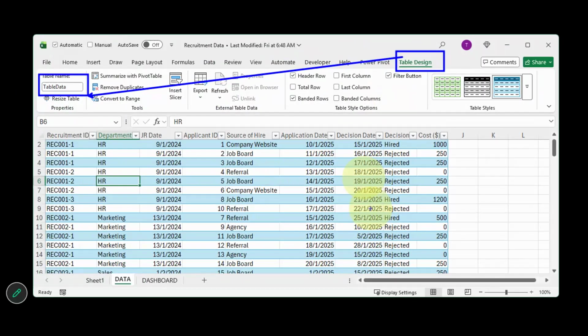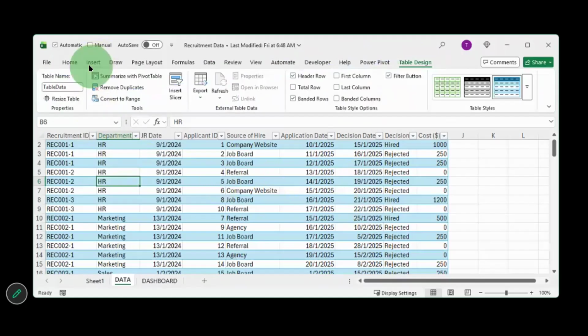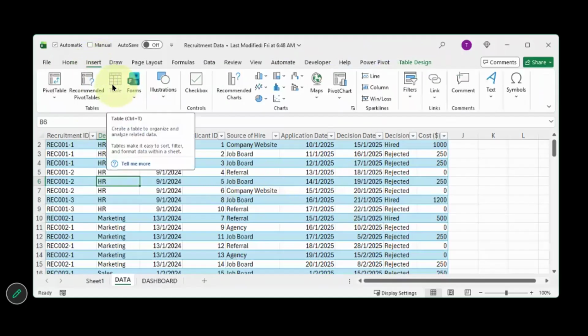2019. You can't find the table design because you haven't created a table. Okay, watch a recording if you want to. So I just need to continue. I need to press on. Yeah, you just need to insert table and rename table.